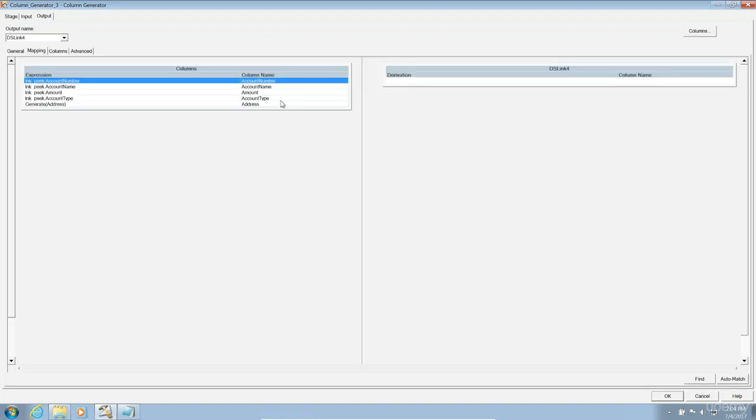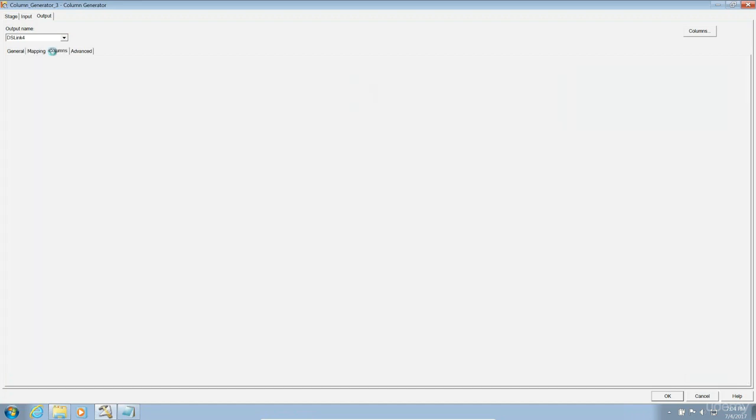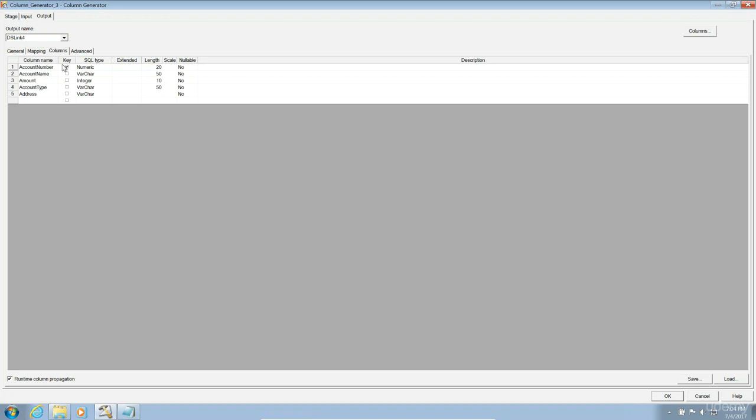Then we go to the output section and we see there are certain columns here. Drag and drop to the target. All these columns come up here on the target. The point that I'm trying to show you is that in the input, we created a key column called account number. We mapped this as a key column in the input, and I dragged and dropped to the output. The key column property comes here. So you just have to ensure that in all the sources the column names are correct, the data types are correct, everything in the sources is correct. Then you design your job with this drag and drop approach, and there will be no changes, no issues coming up in your job. Let's test it out now.